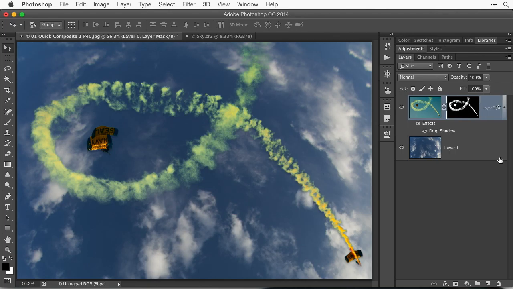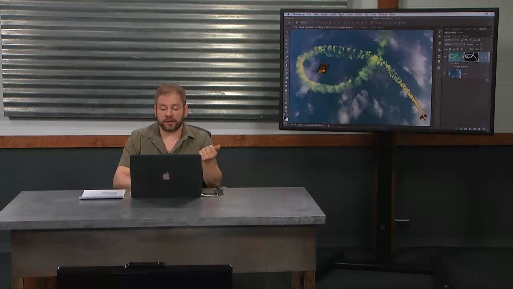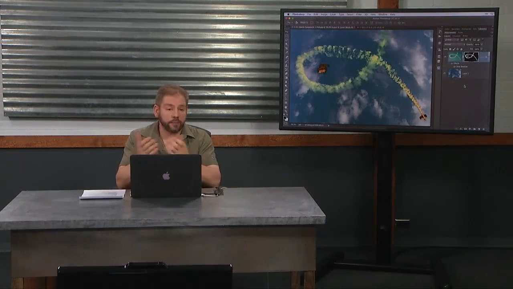There are always more than one way we could have done this. I could have also attempted to do it using the blending sliders, which is something we used in the last class that I taught. We used it on clouds. And that would be because if you looked at the original, the brightness of the smoke was different than the background. And so that might have worked as well. It's just a matter of, you got to pick one. And that was something I hadn't shown you yet, the color range. So I happened to choose it. But we probably could have gone with either one.